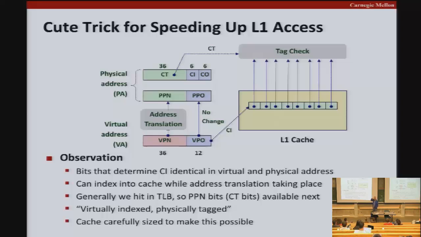This is called a virtually indexed, physically tagged cache, right? Because the index comes from the virtual address. It happens to be the same as the physical address, this part of it. And then when I get back the physical page number, that's the cache tag, and I see whether or not it matches, and if I got a hit, I can return it immediately. And if you're an electrical and computer engineer, you know that I can do things like pre-charge these lines and get things set up, so it's actually much, much faster. This is a beautiful idea. So if you have a cache hit, it's going to be quite fast.